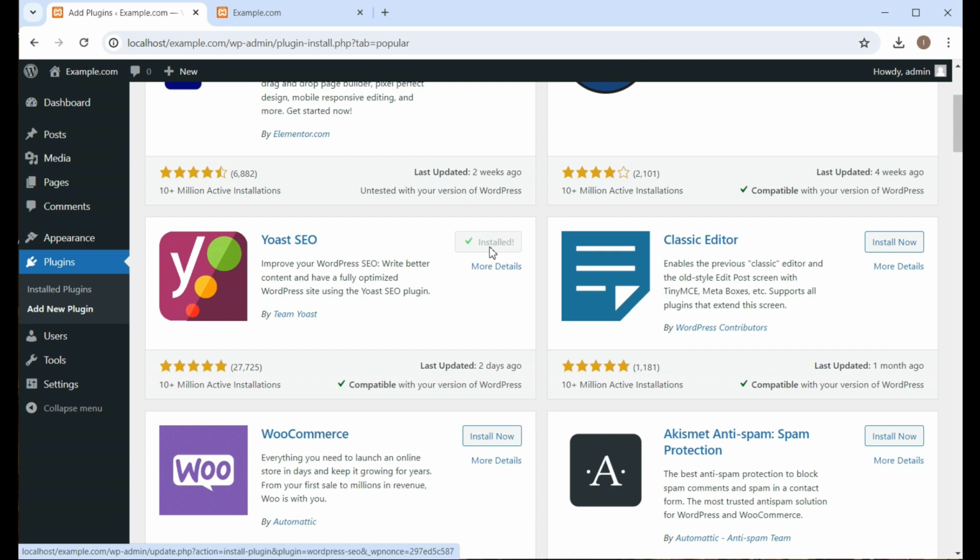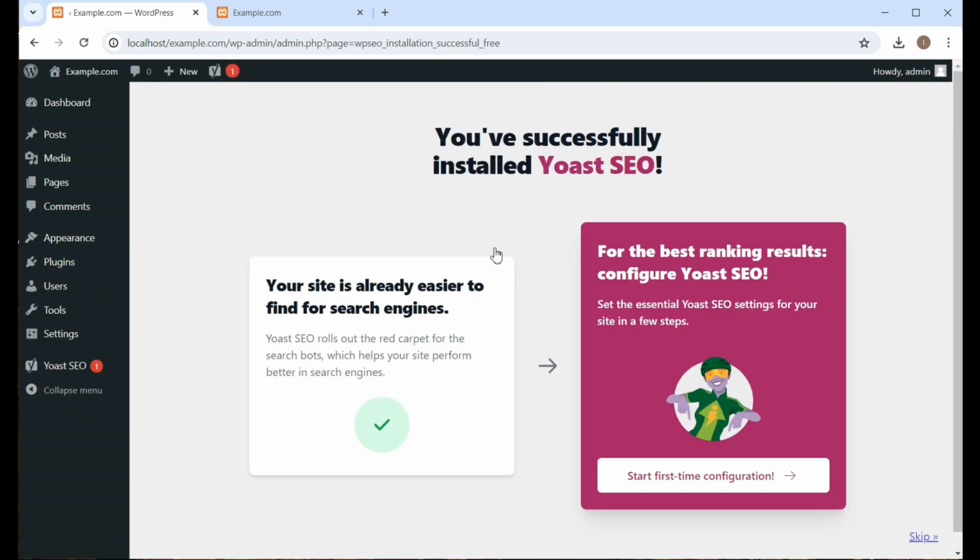The next step is to click on Activate. So we will click on Activate. You have successfully installed Yoast SEO.